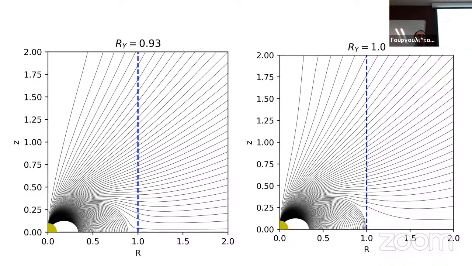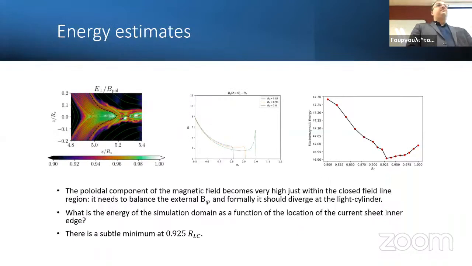I have several questions, but I will ask one. In the position of the boundary, do you have any feeling of how much it matters that the boundary condition of these simulations is only 2 or 3 times the light cylinder? We typically did 6 times the light cylinder. Do you have any idea of how much it affects if you put it at 2 or 6? Do you get the same results?